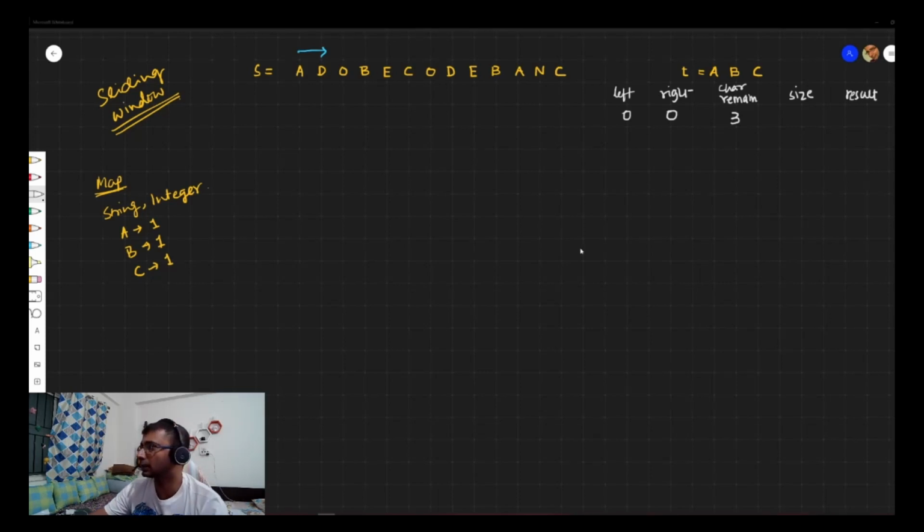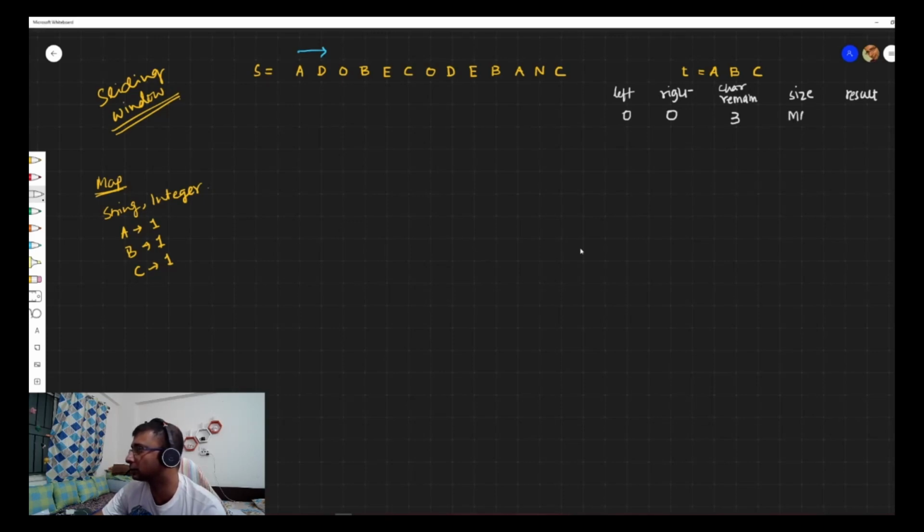Size is initially what I'll initialize to max. Why am I initializing this to max? The reason is we are looking for a shorter window. So I've initialized with the biggest possible integer value, and whenever I find a better result, I'm going to make it shorter. If I had to find the bigger window, then I would have initialized with 0 or min.